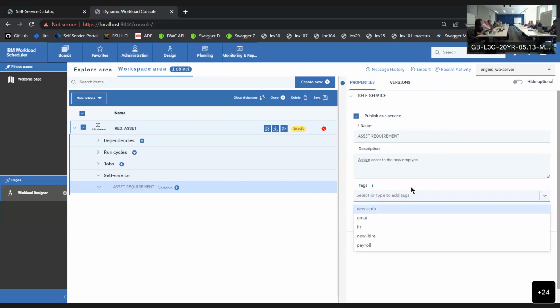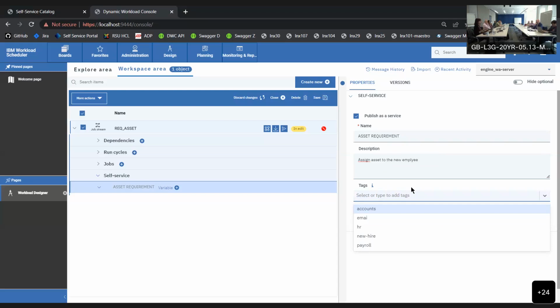If the service fails, how does the user know that it's not working? Could you repeat the question? Oh yeah. So the question was, if the service fails, how do I know that the user doesn't have the requested asset in this case?